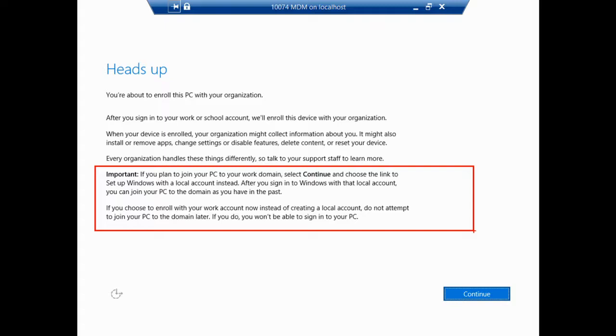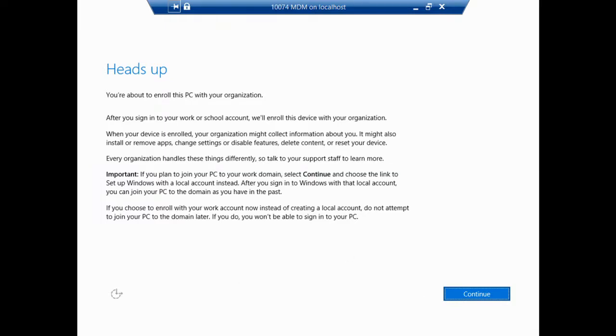Most enterprises never see this screen. This screen is going to be automated by the deployment process, using MDT, using Config Manager. So they never see the UBI process run through, but if you ever do it, you'll see these messages. So let me go ahead and continue. I see lots of spinning wheels. Let's hope it asks for my account fairly quickly.